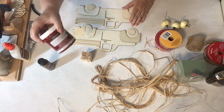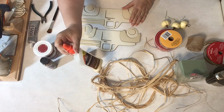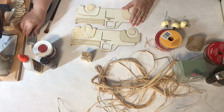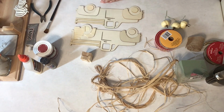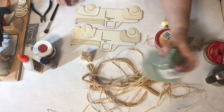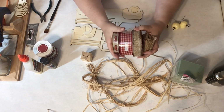Now I'm also using 8 of the little Jenga blocks from the Dollar Tree. I have some red paint, some brown paint, and some gray paint, my wood glue, and the hot glue gun. I'm picking 3 styles of ribbon. I'm not sure on the burlap ribbon yet. I have some raffia, and I have half a pack of the styrofoam from the Dollar Tree. So pretty much everything has come from the Dollar Tree.